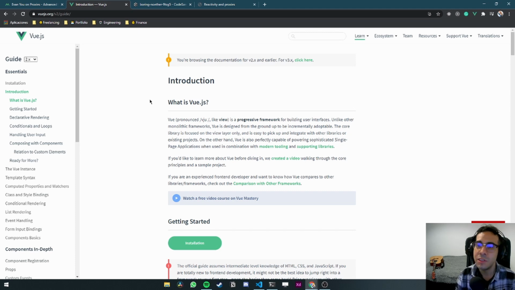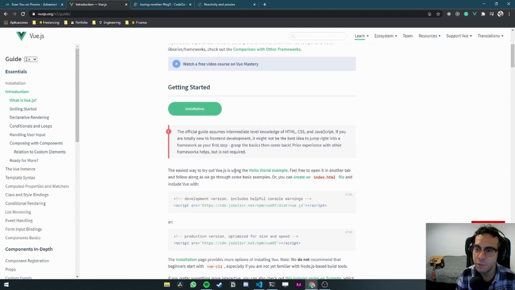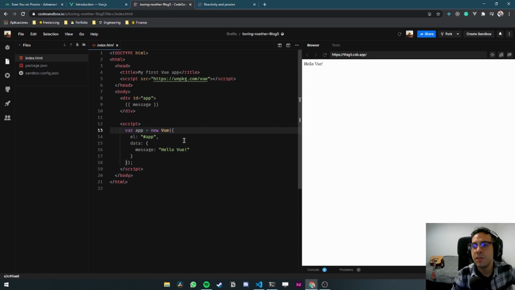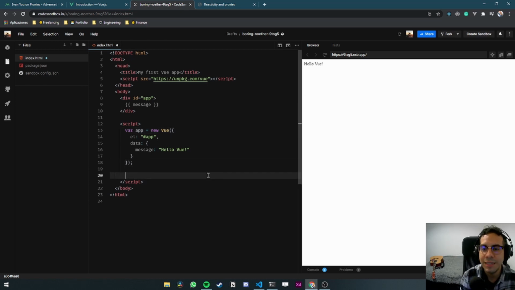So going into the hello world example for Vue, if we open that up on CodeSandbox, we will see that we have a basic application. Now, inside of this Vue application, we can actually access the data for the application, and we can mess around with it if we want. We can change it, or we can do whatever we want with it. So I'm going to go into app.data.message, and I'm going to change that to hi. And now, after I save this, it will go from hello Vue, it will render this, and then it will change it.